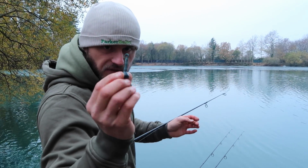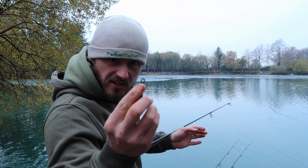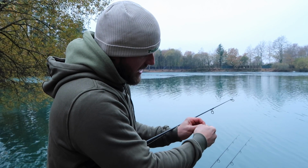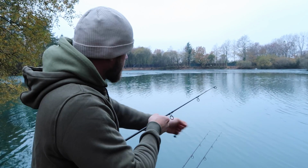So last thing, what I do is I use these little bad boys, and if I'm honest with you, I get them off eBay because they're cheaper and I never lose them, because they've got this lovely little rubber bit on the end of my back leads, and you can flick them in, push that rubber right in alongside the plastic, and I know they hardly ever fall off, even when you get a big fish or a big take.